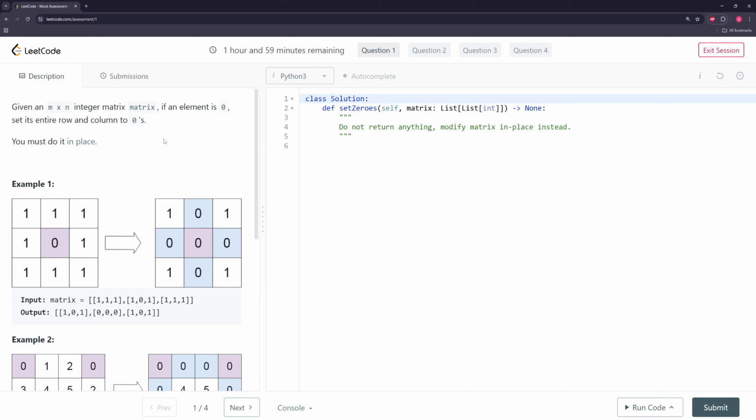Alright. So given a matrix, if it's 0, set the row and the column to 0 in place. Interesting.